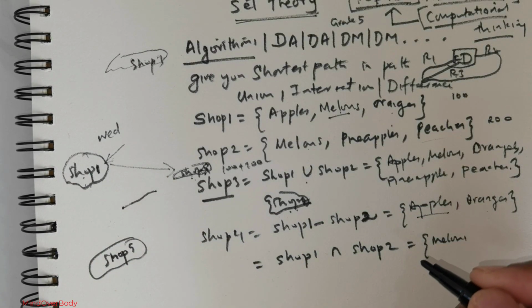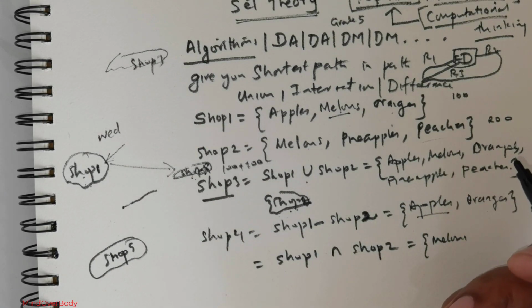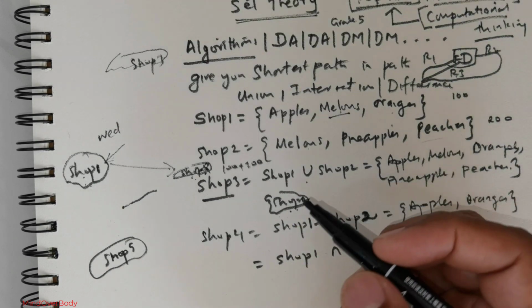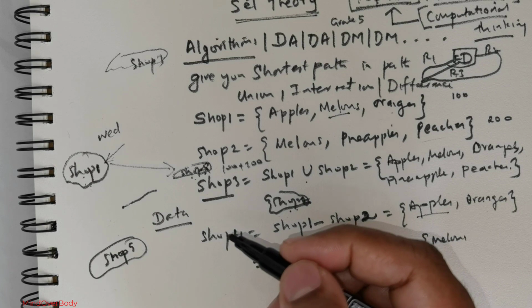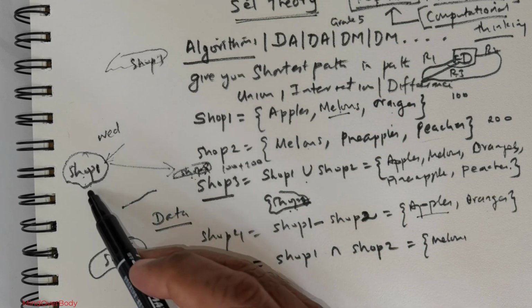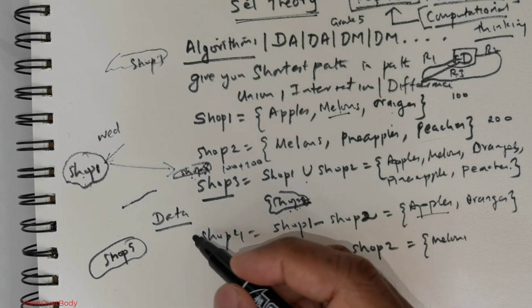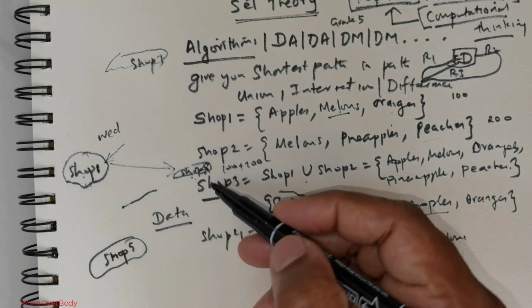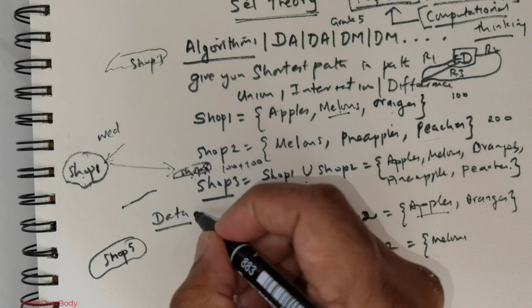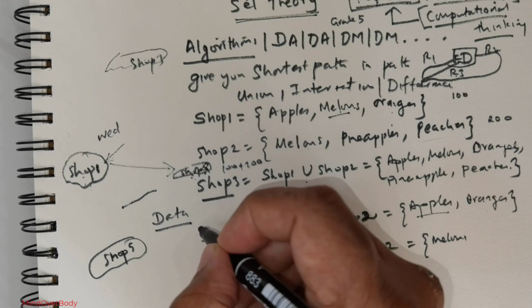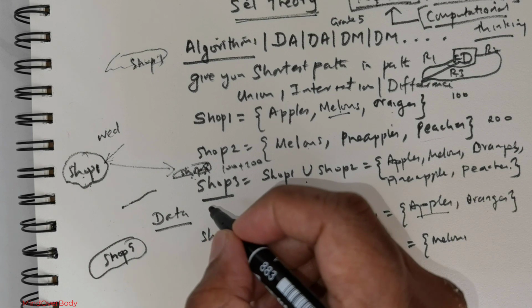So what am I trying to tell you? If you want to start a business, you collect data first. This is the most important thing. And you need to ensure that you're not targeting those things that shop 1 is targeting and shop 2 is targeting. And if you want to go further, you should also take shop 3 or shop 4 into account. You do not have to totally bring those items down, but make sure that those items are not your focus. You follow me?